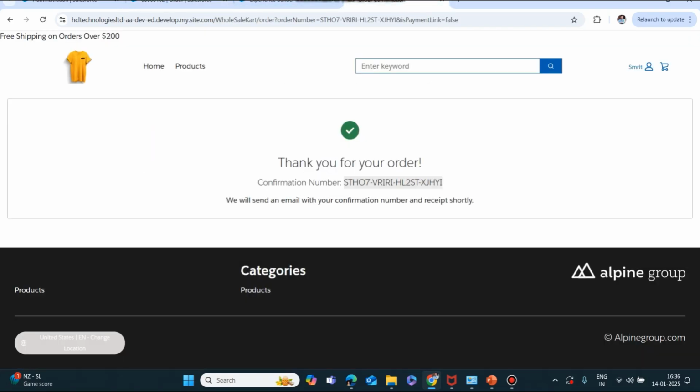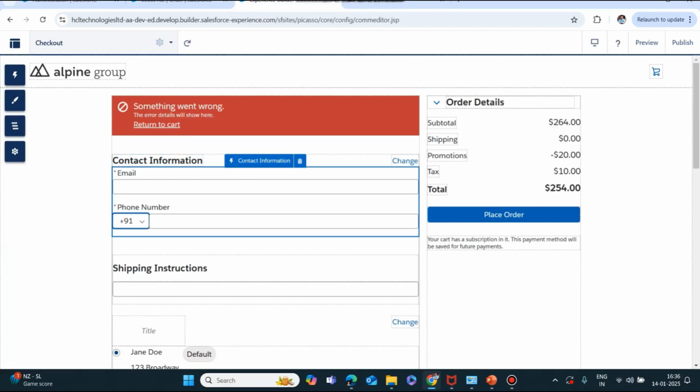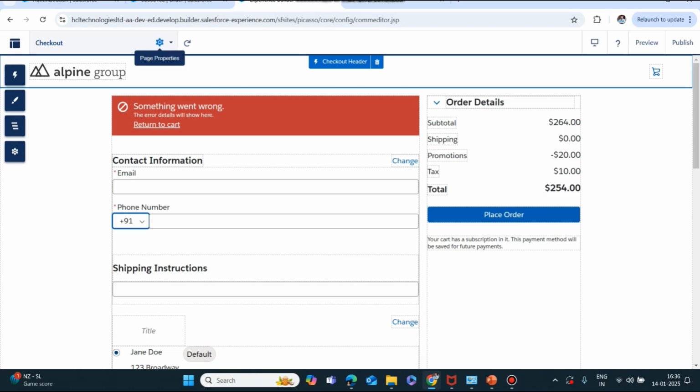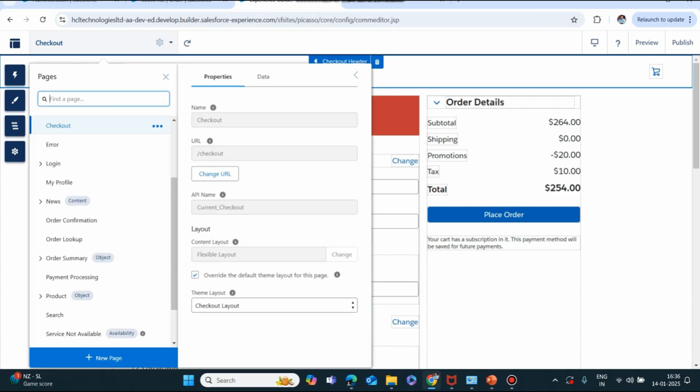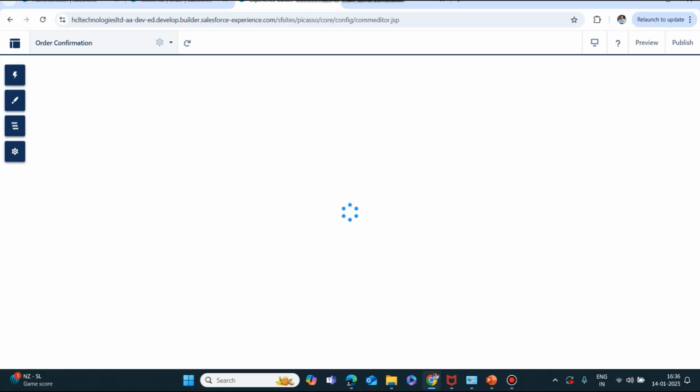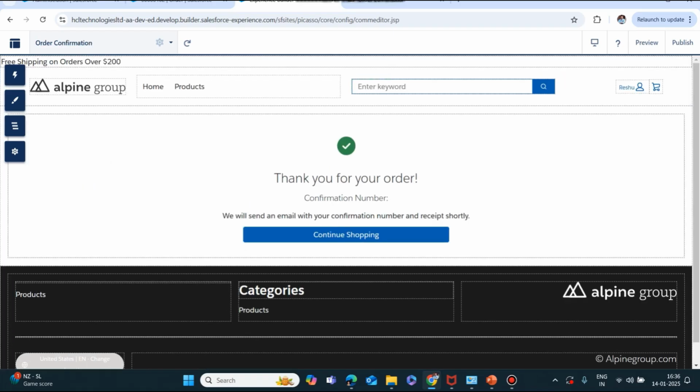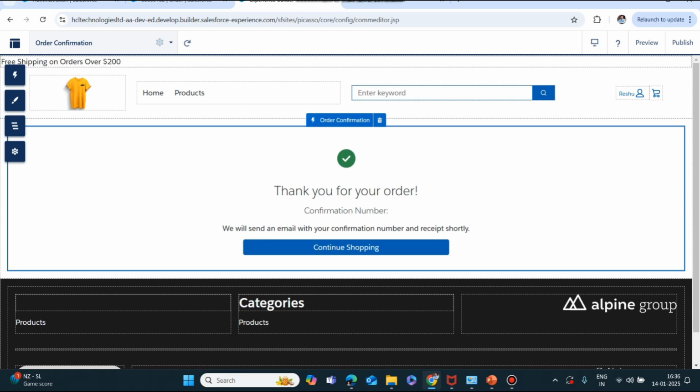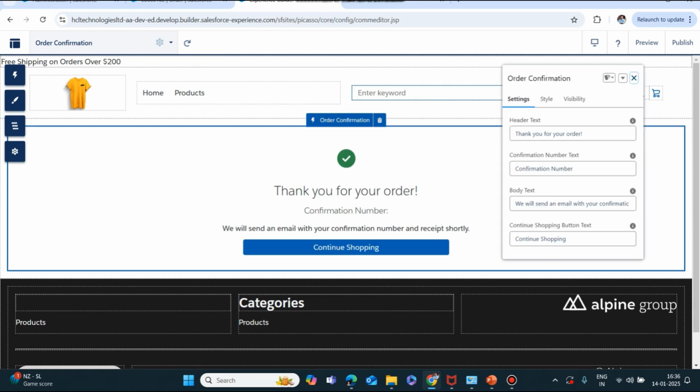If you go again in here, you can see this is an order confirmation page. So how is it showing? If you type here order confirmation, see, this is the order confirmation page that is linked after clicking on placing the order. You can see here, Thank you for your order.